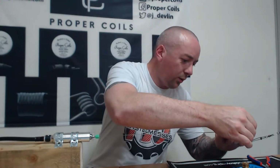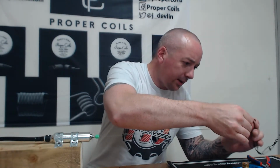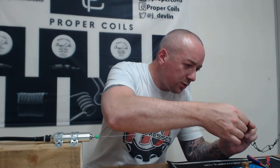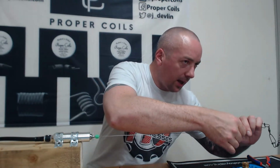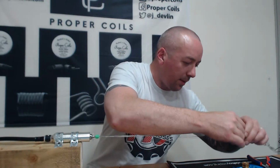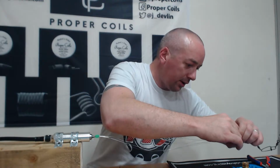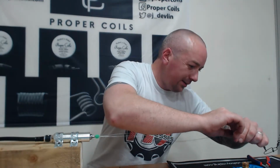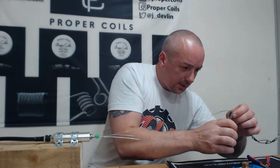If you want to know the best swivels to get, it's Croc swivels. I was using like just normal fishing swivels for ages, and the Croc is Krok, Croc, they're American. I got them on Amazon, but if you ask any coil builder that knows this stuff, he'll tell you Croc swivels is the way to go to the business.